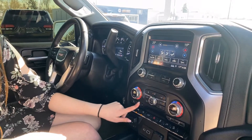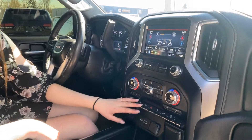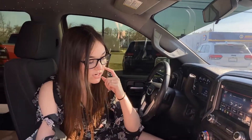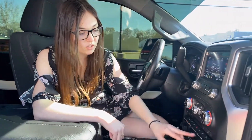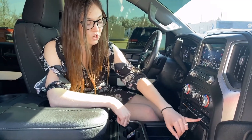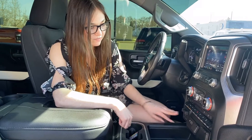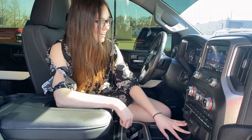Your buttons for your heated seats are also here, and then coming a little bit lower, you can turn on and off your park sensors. This one also has an auto drop tailgate, so you'll just hit this button and your tailgate will pop right open. You can turn on and off your cruise control. This is the button you'll hit to turn on all of your plug-ins, and then this one's also going to have your hill descent control. Built-in trailer brake on this one, and then you're going to have all of your plugs — your 110, your 12, your USB, and your USB-C.